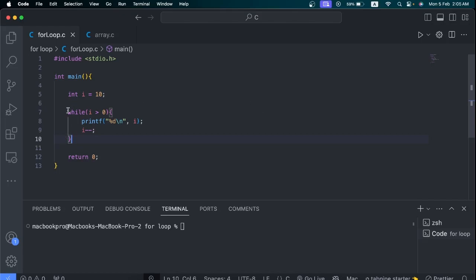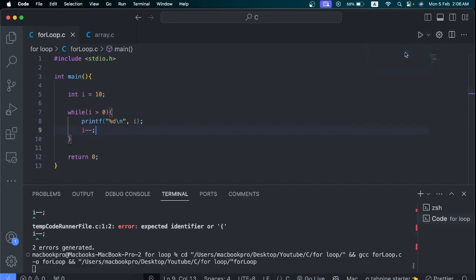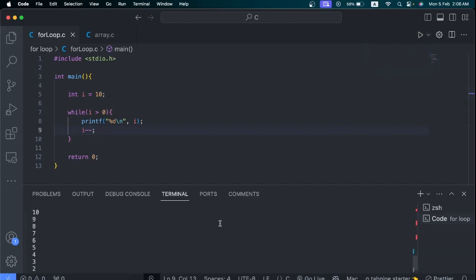So in the last video, if you had watched it, we talked about while loops and how we could apply them. On the screen right now, I have a very simple while loop. What this while loop does is that we have I initialized at the top and it is set to a value of 10. The condition for the while loop is that while I is greater than 0, we want to print the value of I, then decrement the value of I. So it's just going to print from 10 down to 1. Right now, it has printed out to the terminal from 10 to 1. So we did this using a while loop.